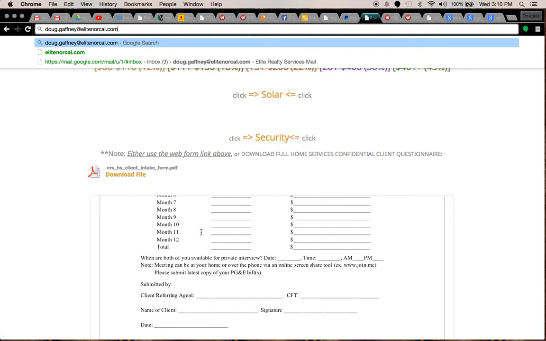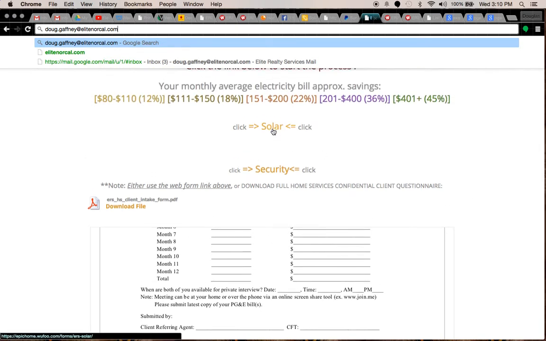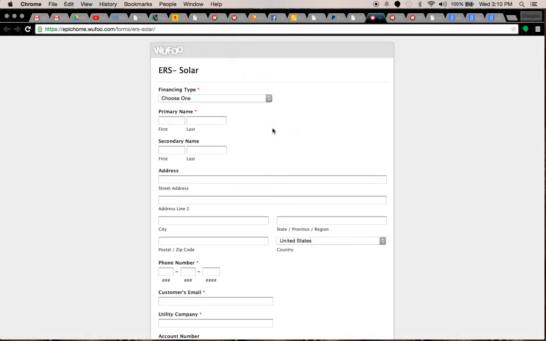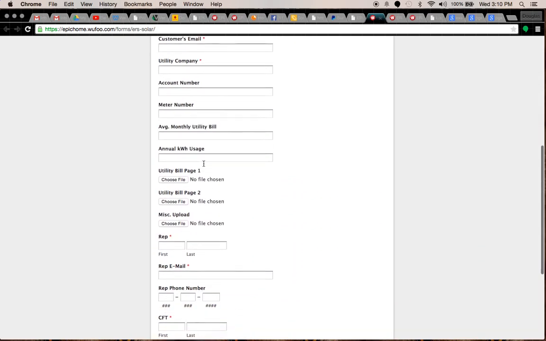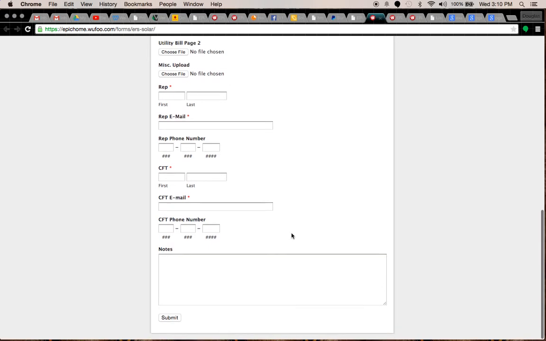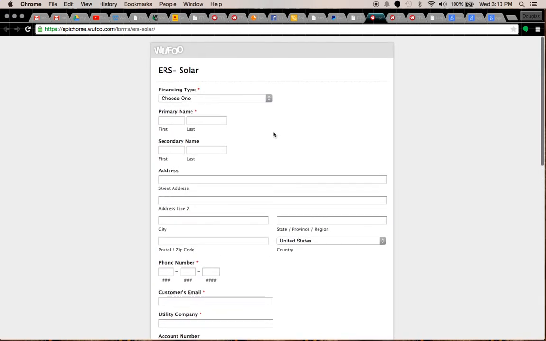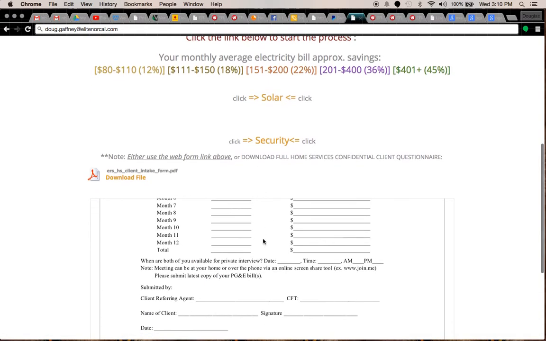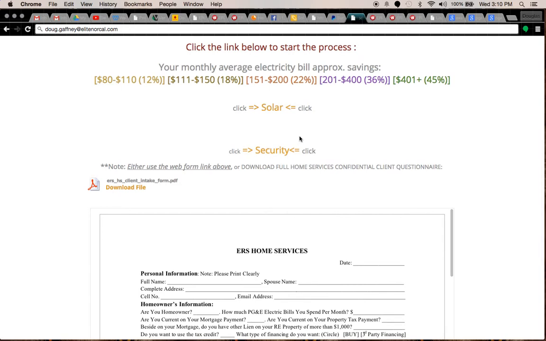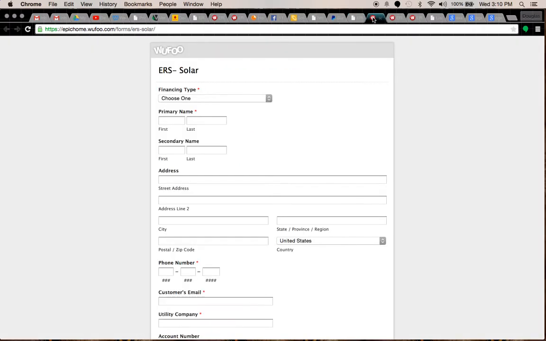You can download this form and email it to me, or you can keep it super simple and click here, which takes you to the client submittal, the intake data form. You can input that information here with your client. You can just do it on a piece of paper that you download, our paper form, and then come back to here and do it, or if your client is savvy enough, they can come here and complete this process.